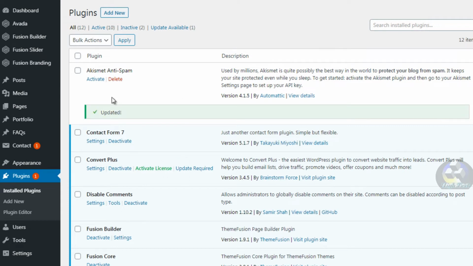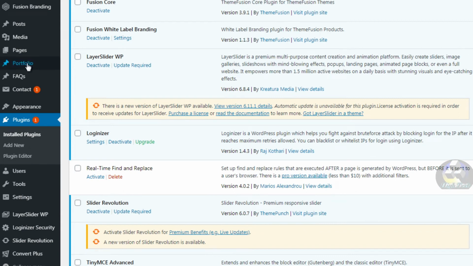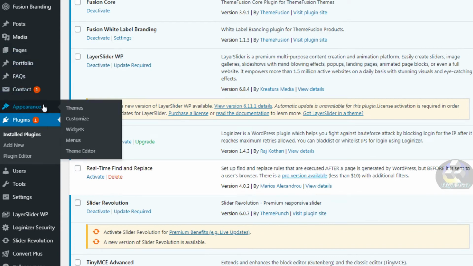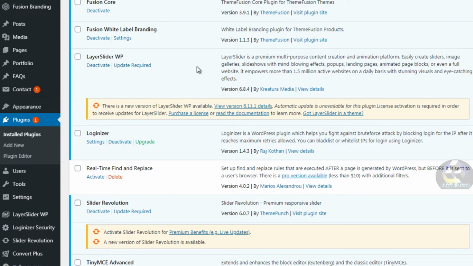Now, going down, we also have spam. This, for example, is the Akismet anti-spam. I'll talk more about this later on. But one thing that you're going to run into when you run a blog or anything like that is spam. People usually want to put comments on your posts for the sake of getting a link back to their site.